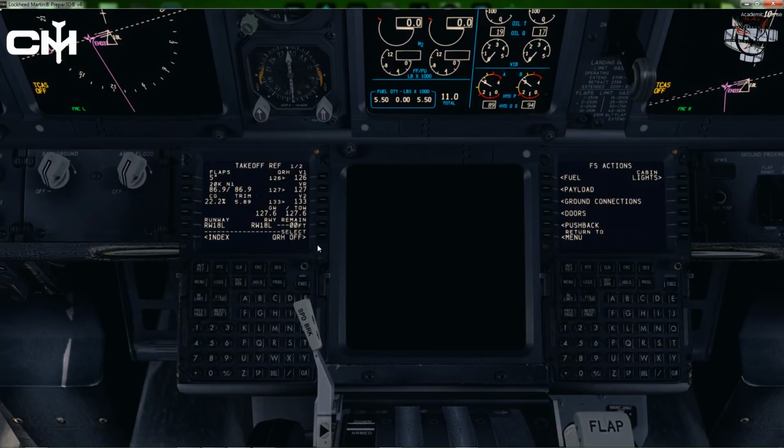Then goes our takeoff page. Now for takeoff reference and performance, for all of our performance, I put in the cruise wind and all of that stuff. We went with takeoff 2 on this one because we've got tons of runway to work with and we're really light at about 11,000 pounds of fuel. So even though we've got a full PAX load, we're light on our fuel, so we should be good on that. Got our center of gravity and all that stuff in there.